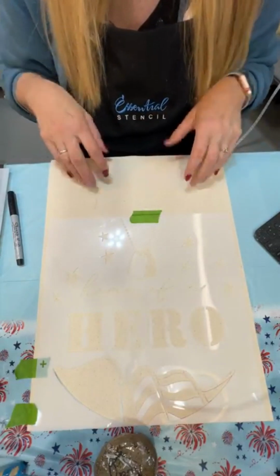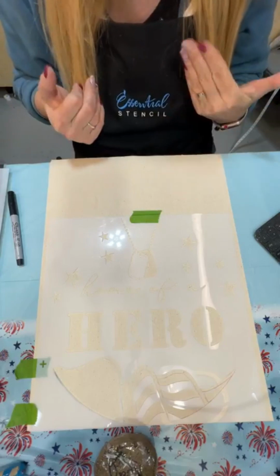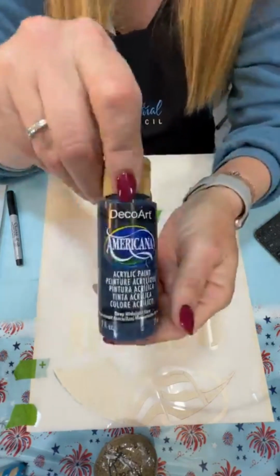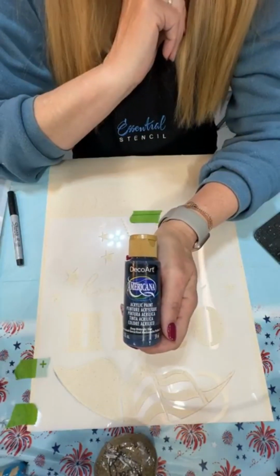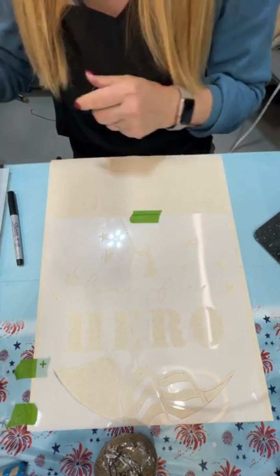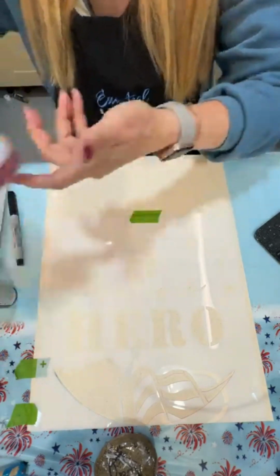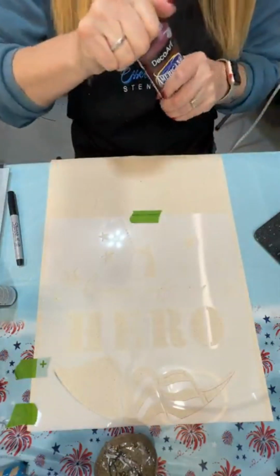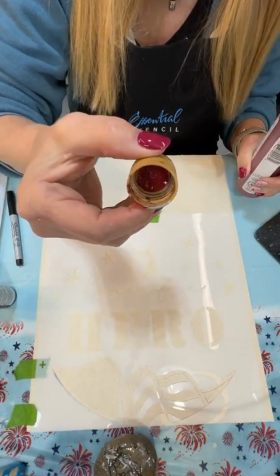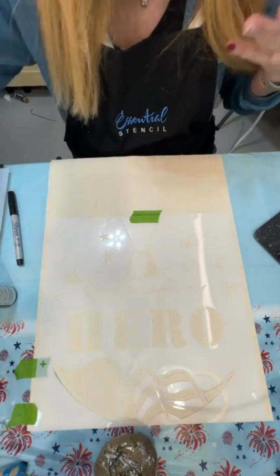I'm going to leave the white stripes to be this neutral color. With that, I'm going to make the flag a little more rustic, so it's not going to be a bright blue. I'm going to use this blue. It's called Deep Midnight Blue, by Decor, and it's just a slightly dustier blue. For my red, I'm going to use a color called Deep Burgundy. The idea here is that I just don't want it to be a bright red, so this is a little more muted. If I go to something like a heritage brick red, then it gets to be a little too rusty for me.